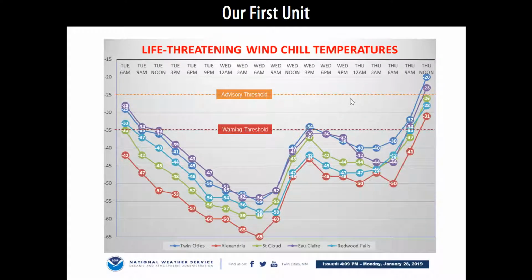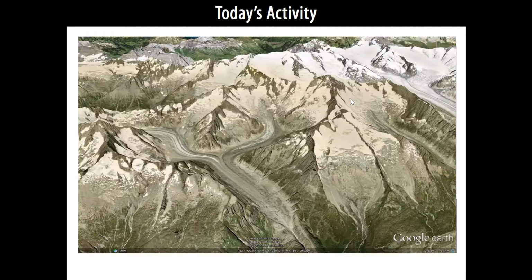Our first unit that I chose, maybe no surprise with the windshield warnings the way they are and the time of year that we're in, we're going to do glaciers to start. Glaciers are just really fun. We spend actually about a third of our course on glaciers, and the reason for that is that this part of the Midwest was extensively impacted by glaciers very recently. So the land surfaces that we have around us are directly or indirectly impacted by glaciation. So glaciers is just a fun place for us to start.